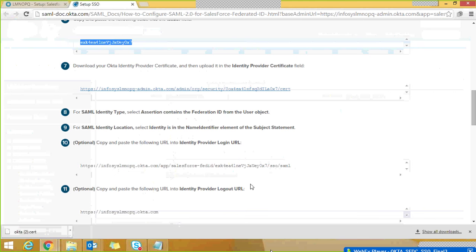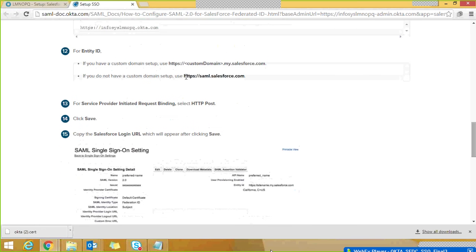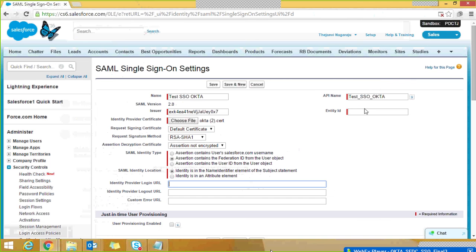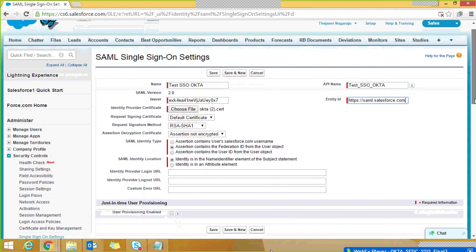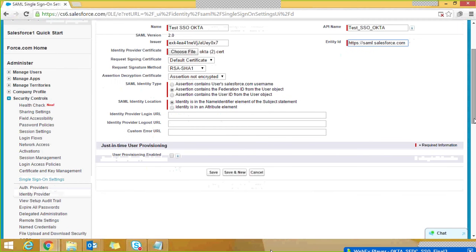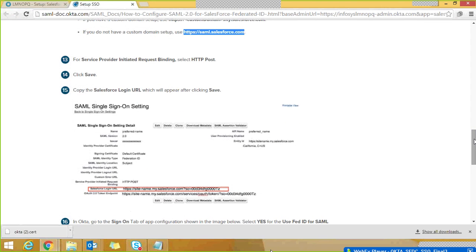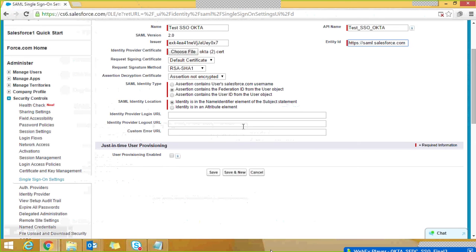And the entity ID could be either a custom domain URL, or we can use a plain saml.salesforce.com entity ID from Okta directly. Done. There are a few fields: identity provider login URL and logout URL.